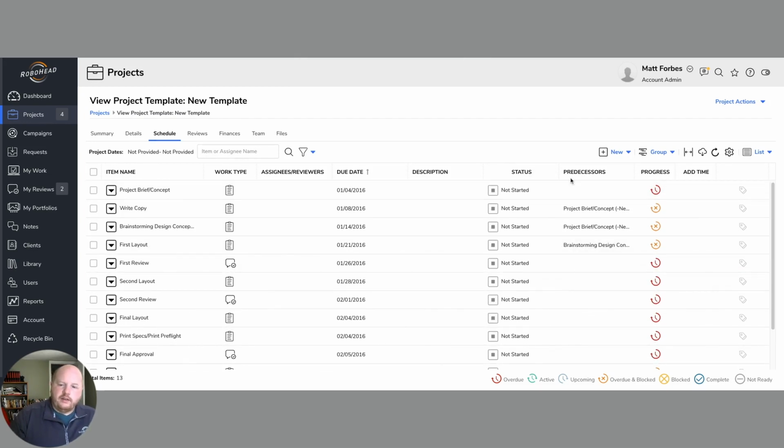We can add in the predecessors, chain the predecessors if we need to or would like to. I personally like to work that way, but you don't have to. If you work in an agile environment, you don't have to have the predecessors in there if you want to be having things active at the same time, anything like that. So don't feel like you need to use that, but it is a really good tool. I love using predecessors, and I'll show that in a little bit.